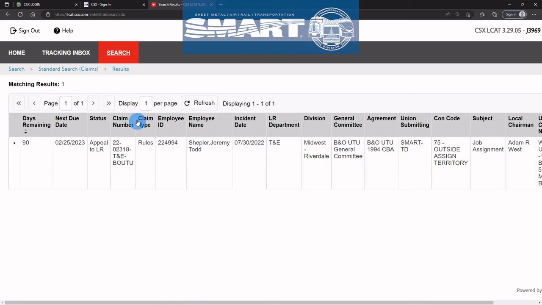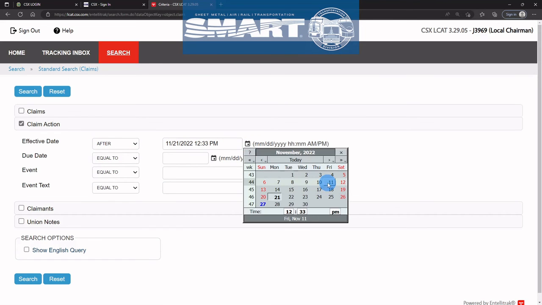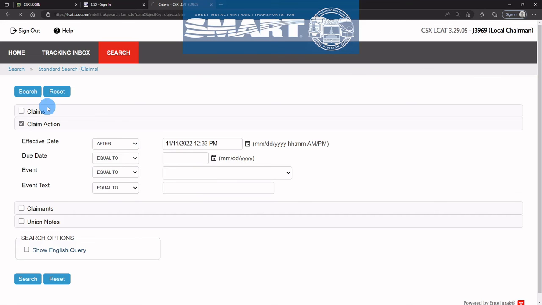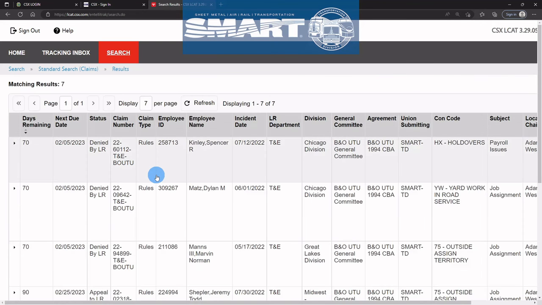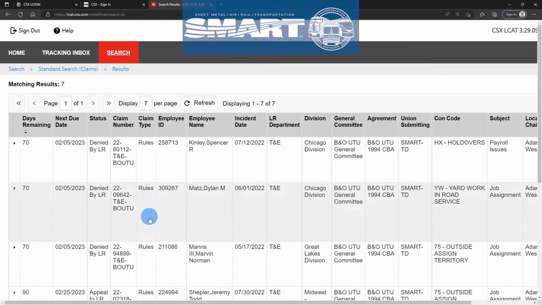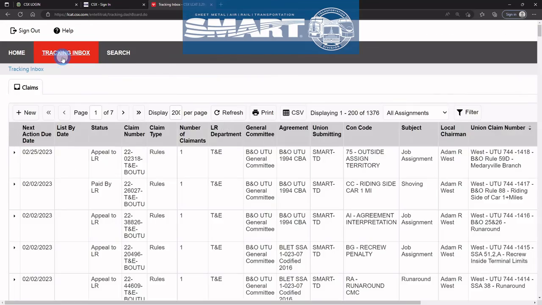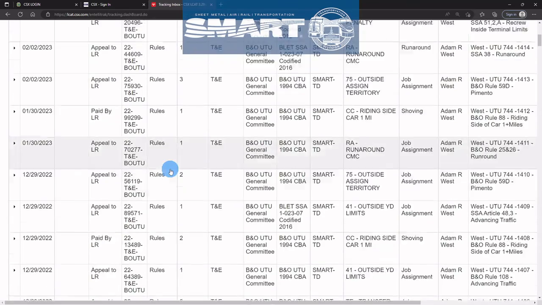And only my claim that I put in just a second ago. You can go back after a period of time and check these, make sure they are at a satisfactory result. Like I have a couple declined by LRs here. I forward them to the General Chairman.